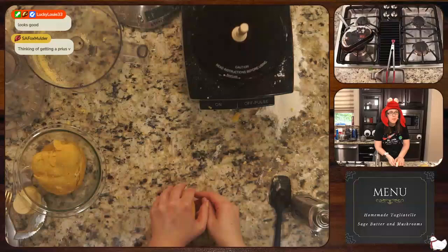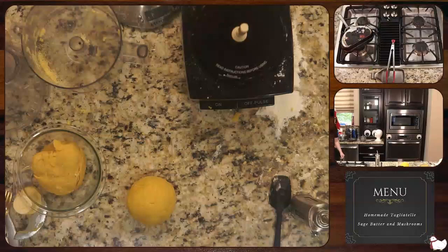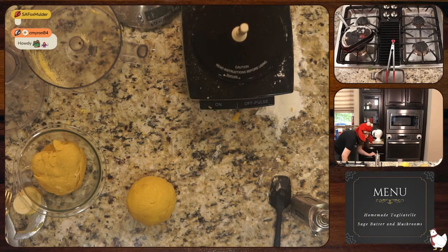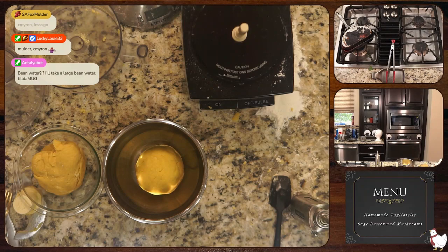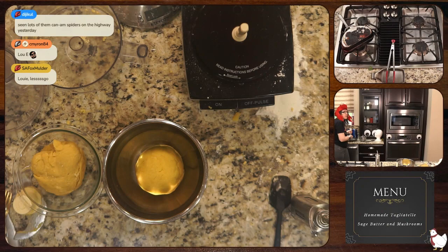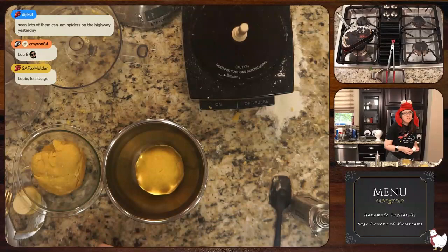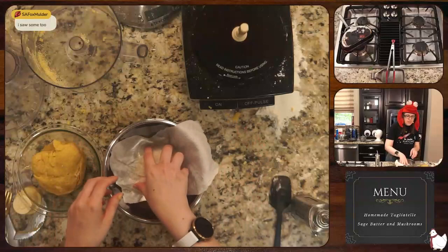All right. I mean, who would think that you can make a dough in a food processor, right? Howdy, welcome. We had a little bit of a dough situation, so we made a new version. It looks better, 100%. Shit happens sometimes. Sometimes you get bad recipes. I think today was a bad recipe day. I've never made any sort of pasta, so I don't know what exactly I'm looking for. But this looks more like dough, like the pictures. This doesn't look like dough. And they told me to knead it way too long, and there's no way.